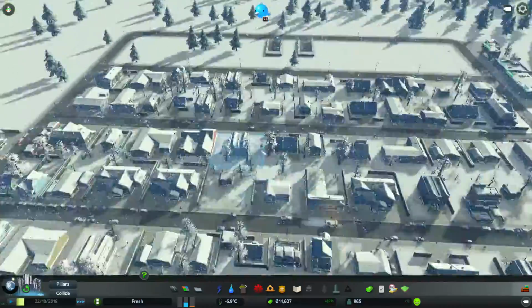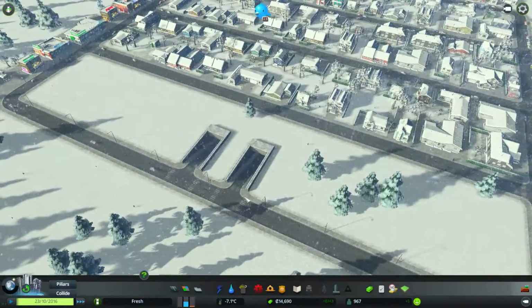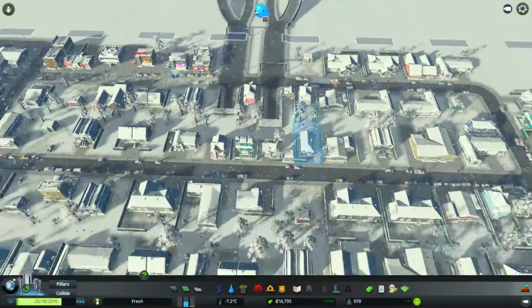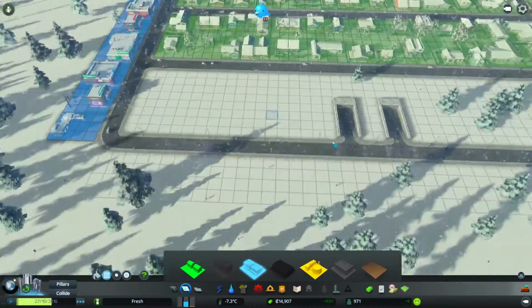There we go. They're using it already. Look, see straight away. Underground, pop up, off you go. How cool is that? Even the snowplow's using it. That's cool. That's very good. Very impressed with that. Very, very impressed.